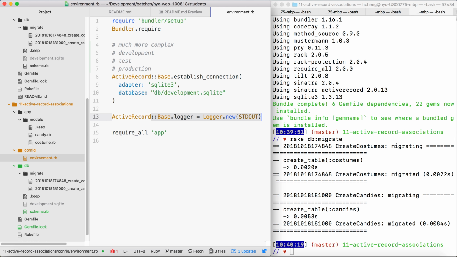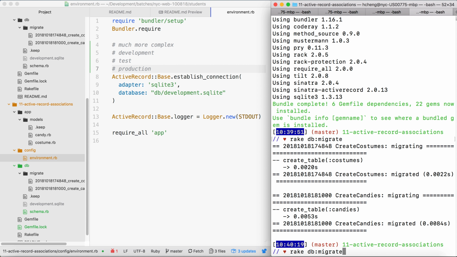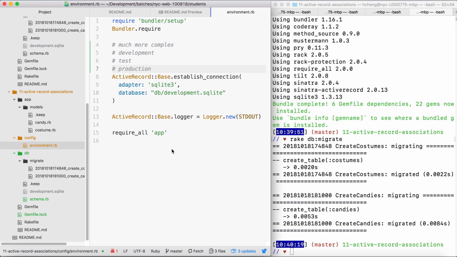Sound good? Makes sense why we now clone down and have to remigrate to create our own database. Nice. All right. So we've created a database. We have our model. So when we push up, how do we avoid pushing up our database? Yeah. So do I actually have one?